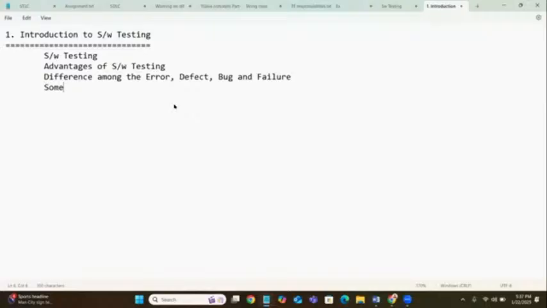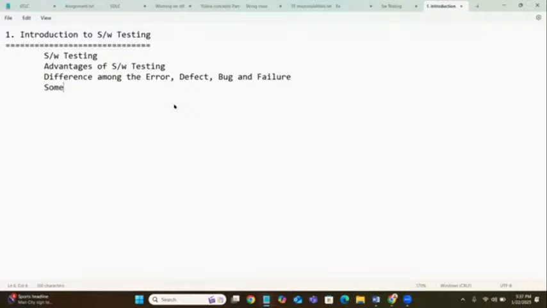Now, first I want to see how you feel. What is a software application? Someone is going to ask you, what is a software application?